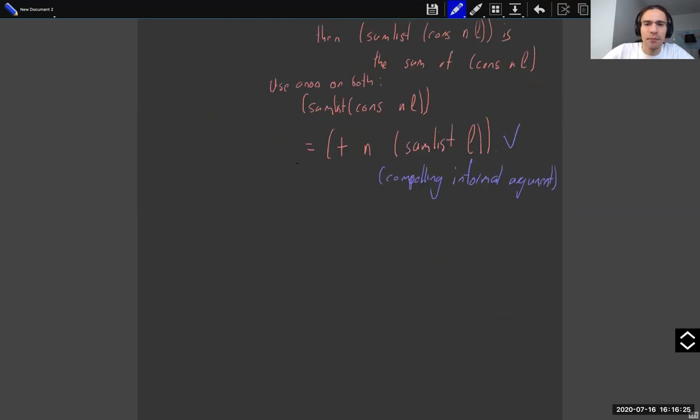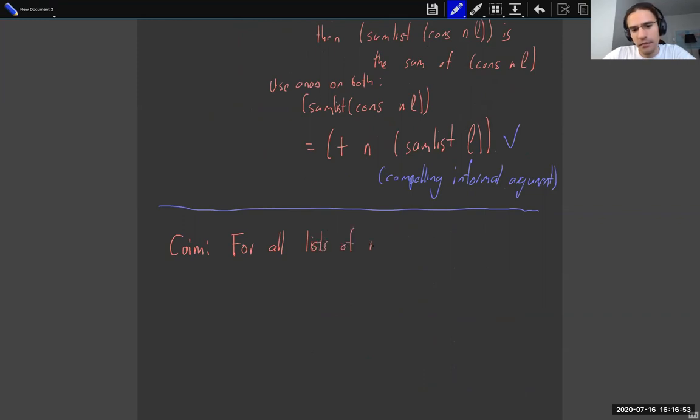Now, let's say that we try and prove something else. When we want to prove things with an accumulator, we run into issues. Let's try and prove, now being formal this time, or at least more formal, that for all lists of numbers, L, sum helper of L with the accumulator 0 is equal to sum list L. So this statement, now we can state the hypothesis exactly.